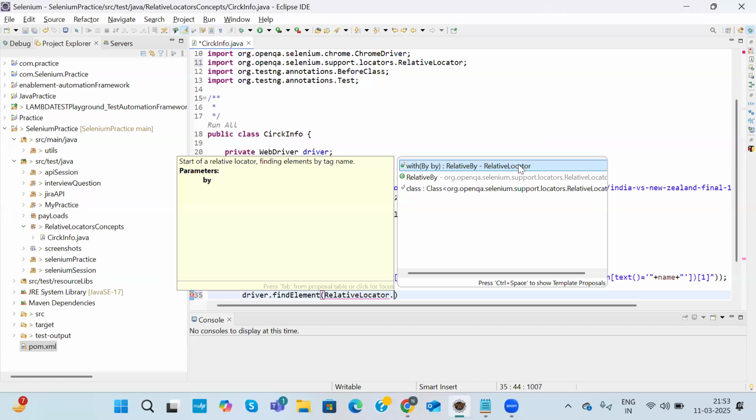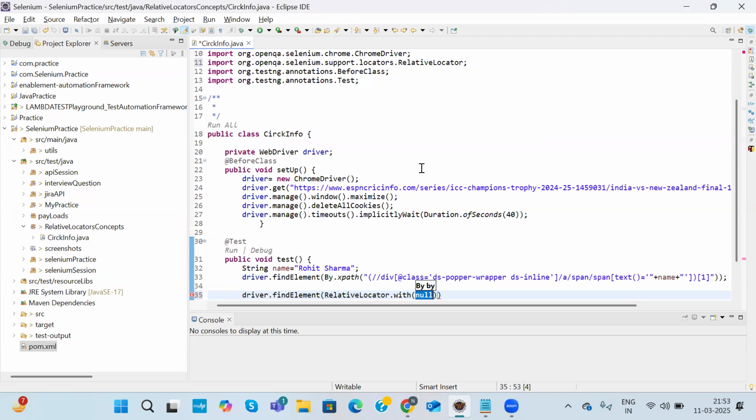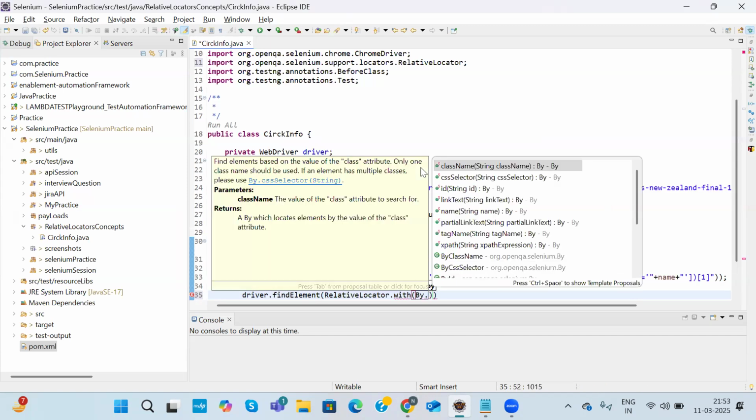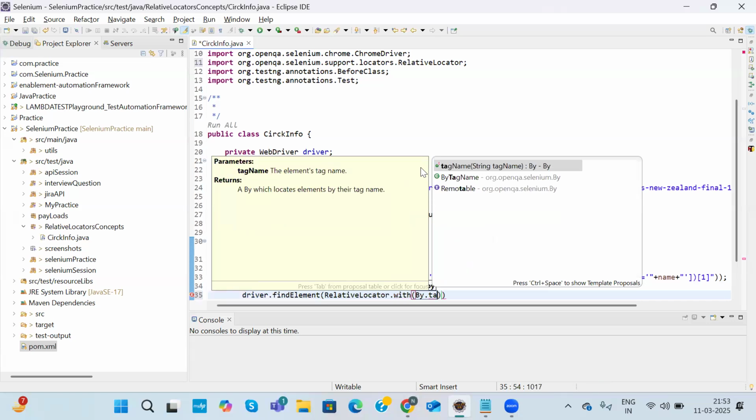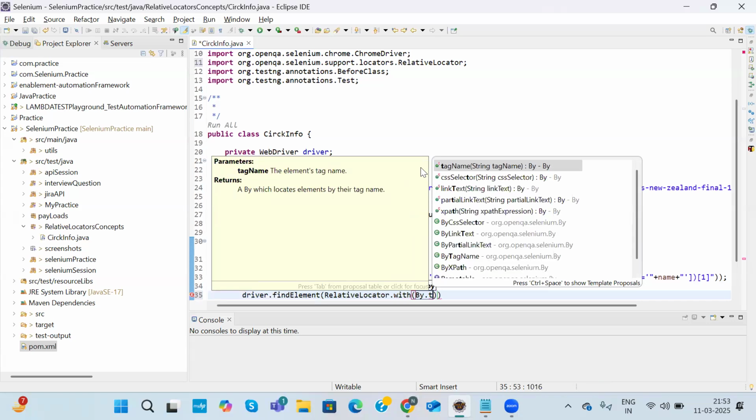Whenever you click on dot, we have a static method, which is passing a By locator. This is the static method available in the RelativeLocator class: RelativeLocator is a class and with is a static method. There I am passing with, and there you can provide By dot tagName or XPath, anything.